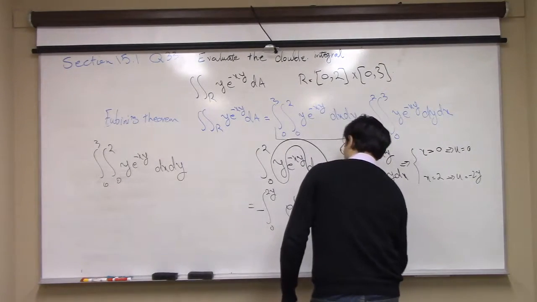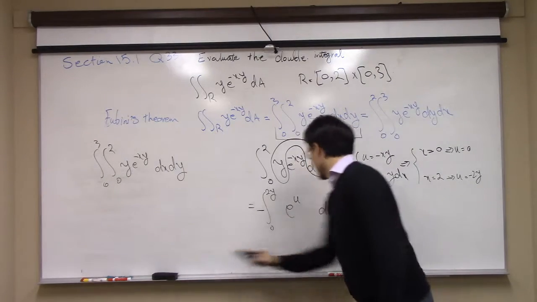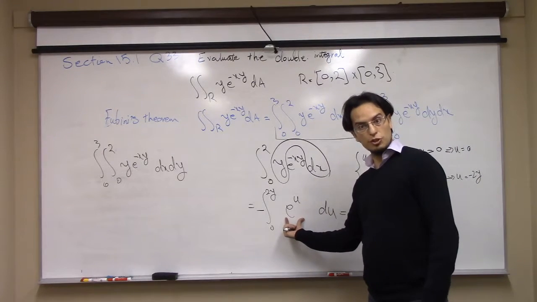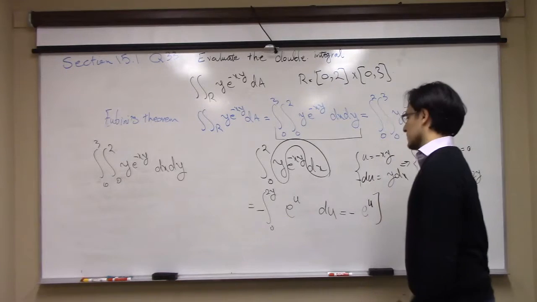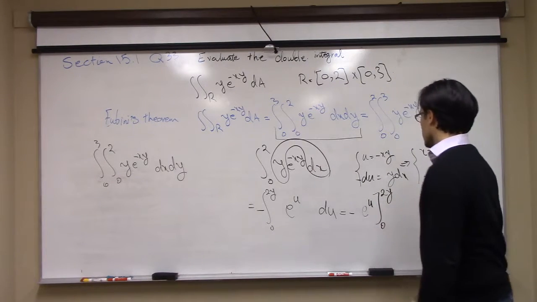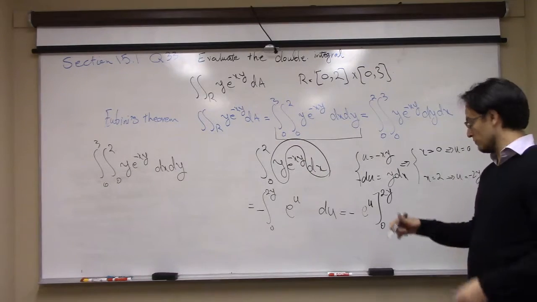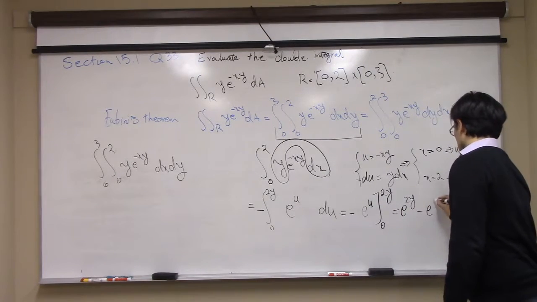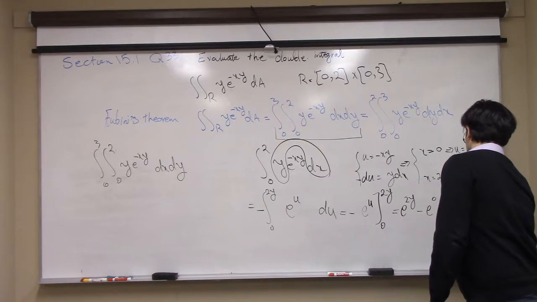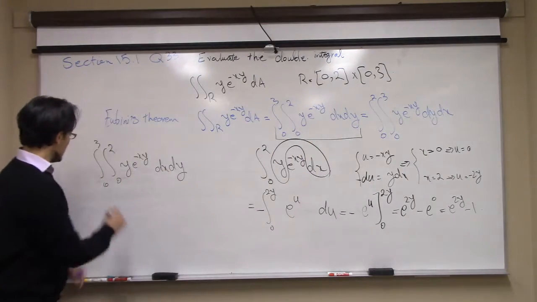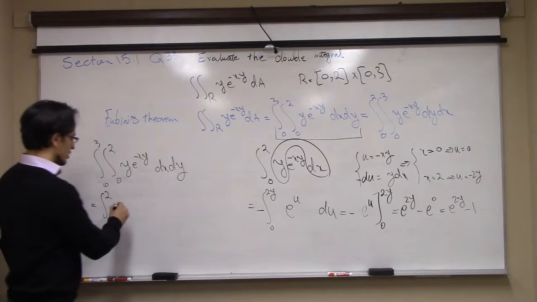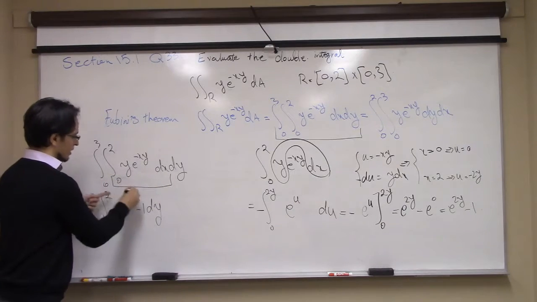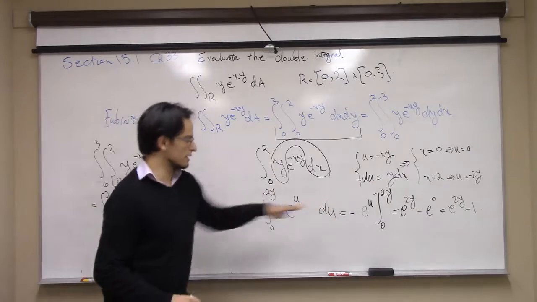Now, the basic integral table says that the antiderivative of e to the u is e to the u, and the fundamental theorem of calculus tells us that you can evaluate the integral by evaluating the function at the upper limit minus the lower one. So my inner integral, I did that. I got e to the power 2y minus 1 dy. So this part is done, and I just plugged in there.